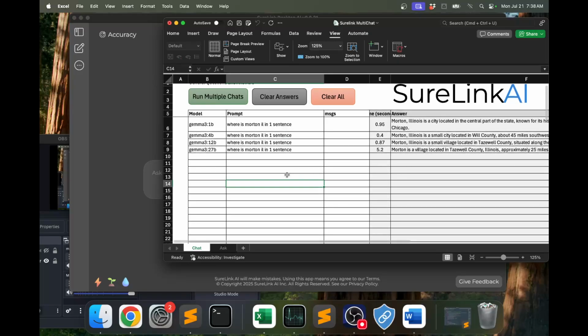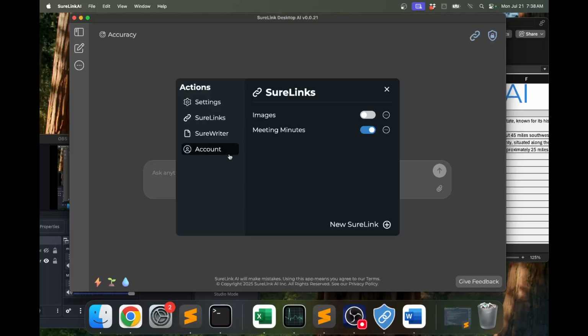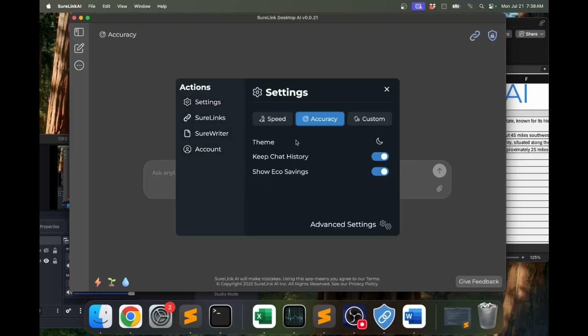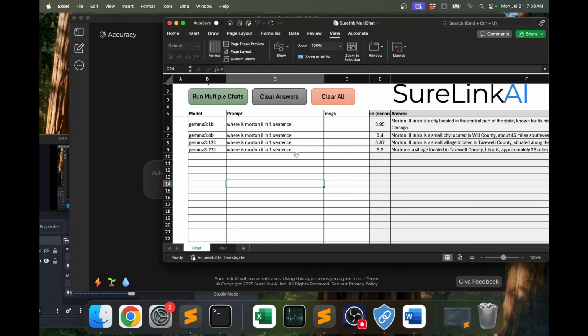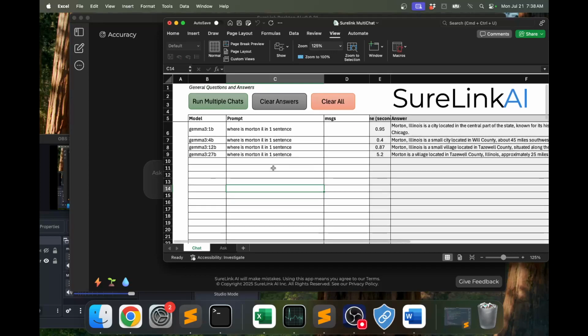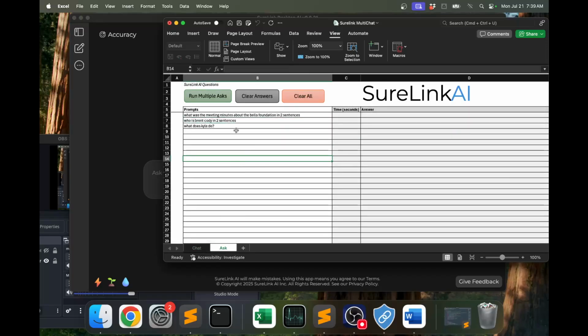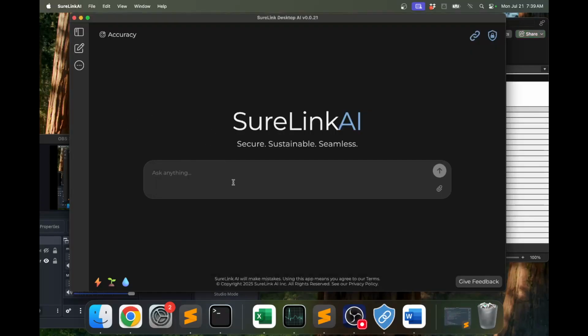If you have a lot of AI prompts to ask, if you've got SureLink AI turned on with the API tool, you can set up your own programs to ask local AI questions. That really saves a lot of money, and if you're using a free version that's on your computer, it's also really private. The other way to do this is you can have this run where it uses the settings that are actually on here.